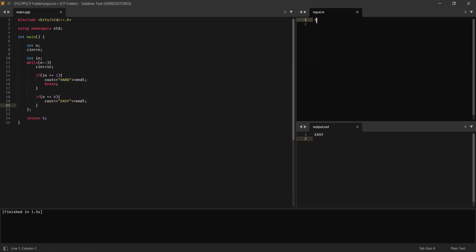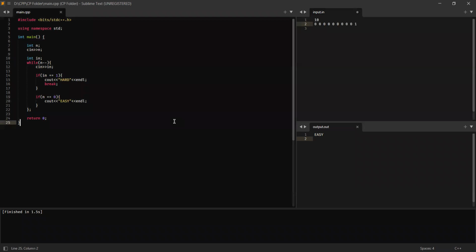Let's try with bigger numbers, say 10 numbers. I put a bunch of zeros, counting 1, 2, 3, 4, 5, 6, 7, 8, and a one at the end. Let's see what that prints.